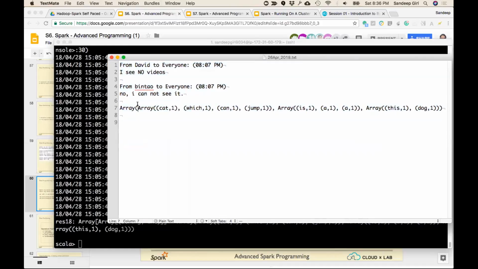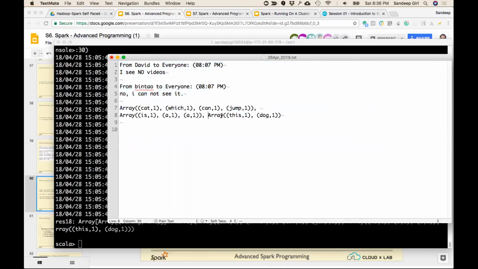There are 3 partitions. Remove the first array. First one this, second one this, and third one this. Now the question is, why did cat, which, can, and jump come together? Why did they come together?